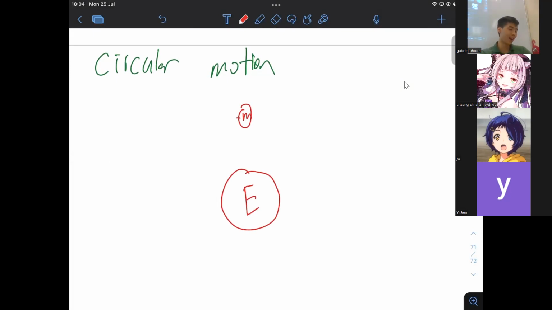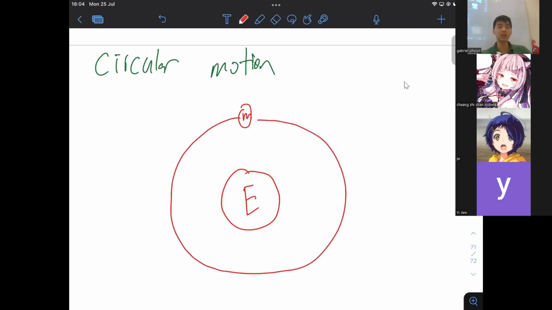Now the reason why it orbits around the Earth like this here is because at this specific instance, there are actually two forces acting on it. One, which is the motion of the Moon, right? And another one, which is towards the center of the circle. What force is this towards the center of the circle, guys? Obviously, it is the gravitational pull. You have to always remember gravity is a form of acceleration, guys. And every time there is acceleration, it is due to what?